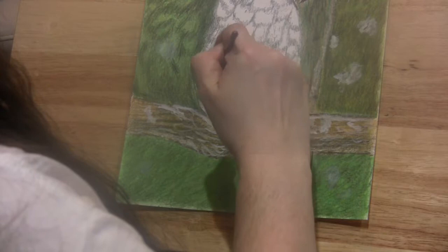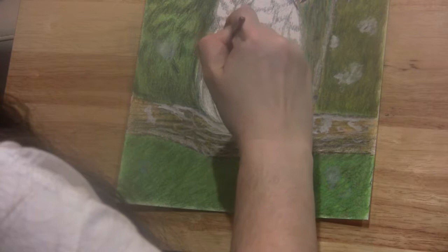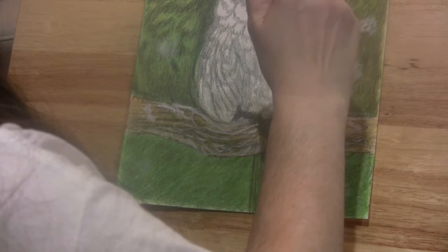Now I'm getting my blending brush and some odorless paint thinner, and I'm just going to go in and kind of blend those lines all in the shadows, make them all look smooth, blend out some of those pencil strokes.